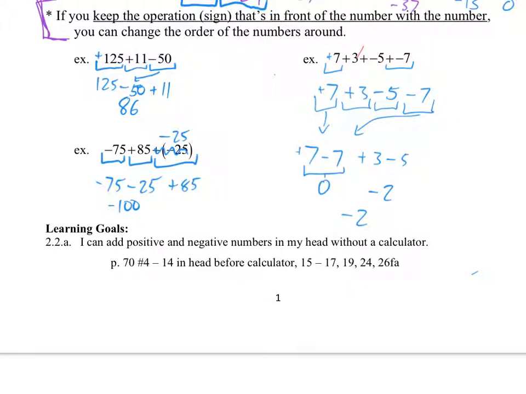If we're starting at negative 75, we have to go 25 more to the left on the number line. We're going more negative, down to negative 100, plus 85 equals negative 15. Because the plus 85 has taken us back to the right 85. Not quite enough to get to positive. That one's a little bit nicer, I think, because if you did them in order, you'd switch from negative to positive when you combine these two. Then you go from positive back to negative again. So it's kind of nice just getting all the negatives together at once.